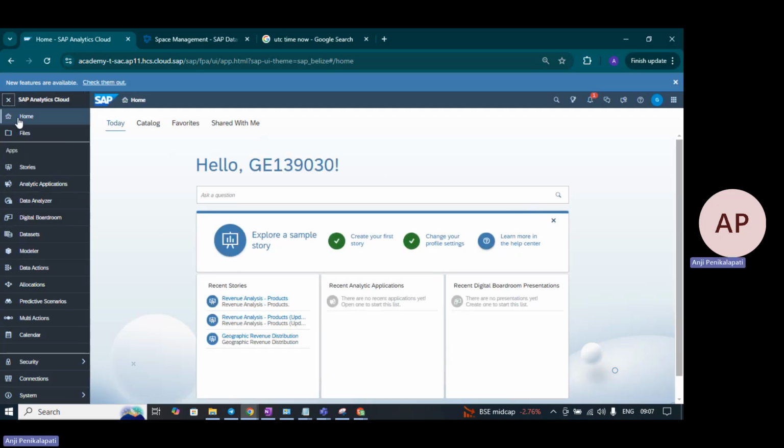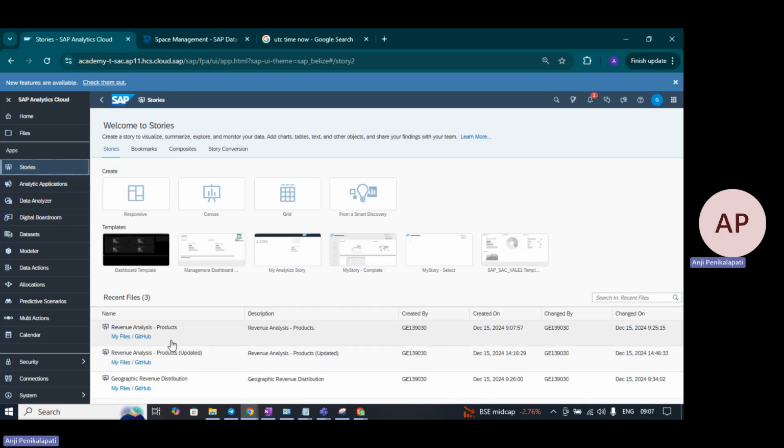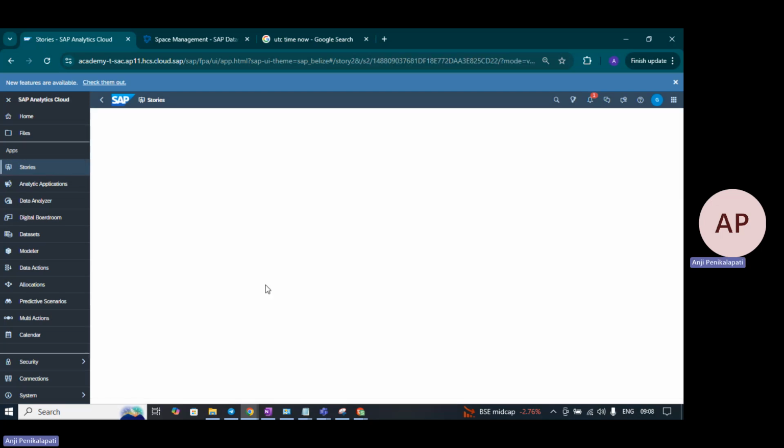Now I am in SAC. Let's go to stories, and I have this revenue per products, graphic revenue distribution, which I have created in the previous session.